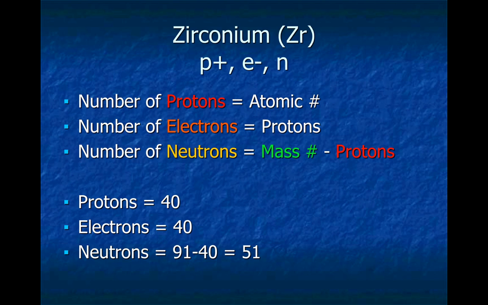And the last element was zirconium, which can be found in group 4 of the periodic table. Zirconium has 40 protons, as indicated by its atomic number, and so it also has 40 electrons. The atomic mass of zirconium is 91.22. This rounds down to 91. Since the mass is determined by the number of protons and neutrons, we can subtract 40 from 91 to give us 51 neutrons. How'd you do on these?